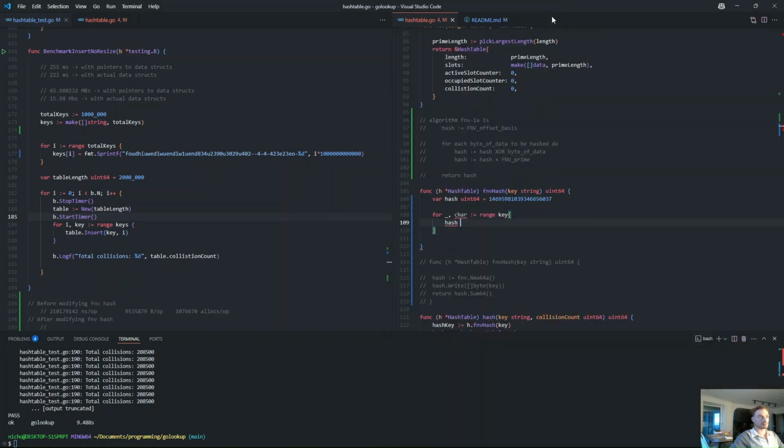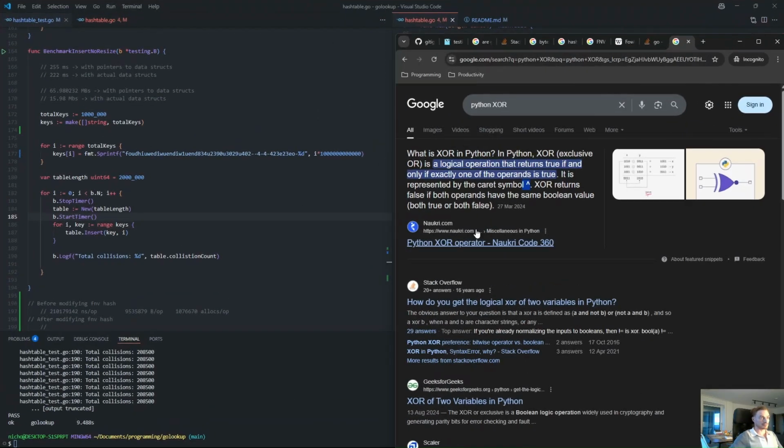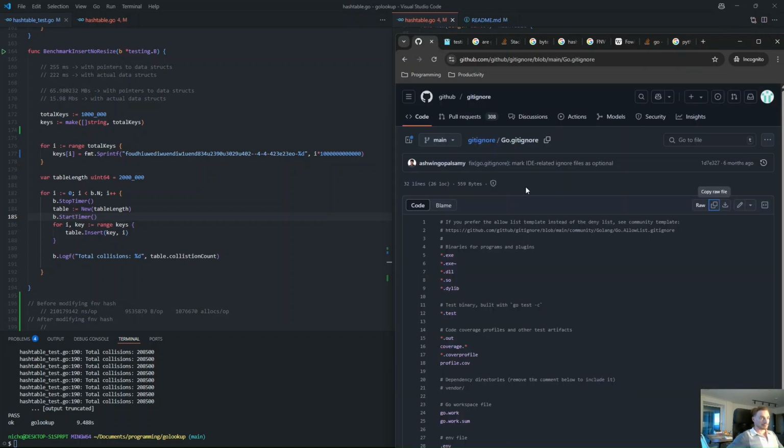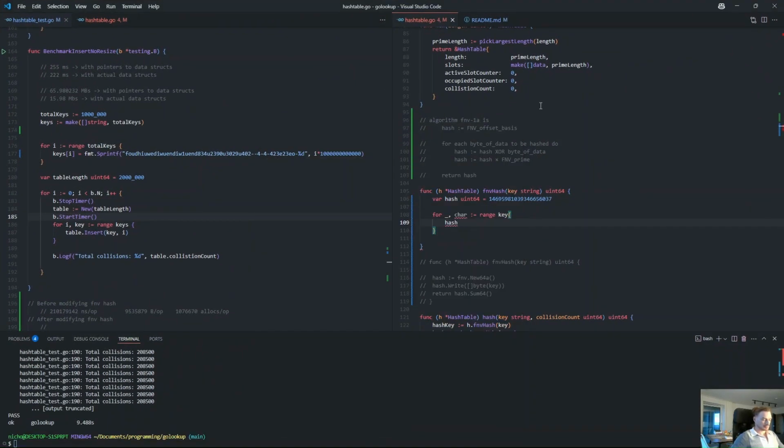Okay, cool. So I guess it should be... where's my caret symbol on the keyboard? No idea where it is. Okay, I'm just gonna copy paste it from here. Byte of data.